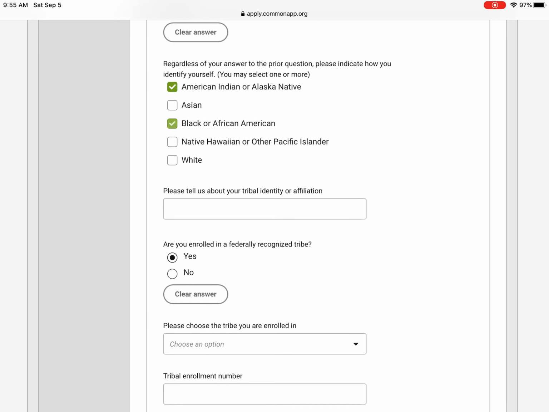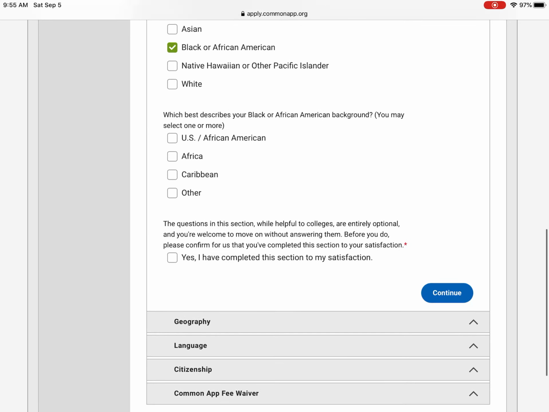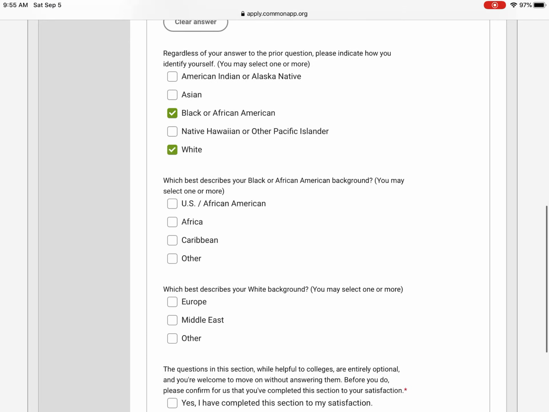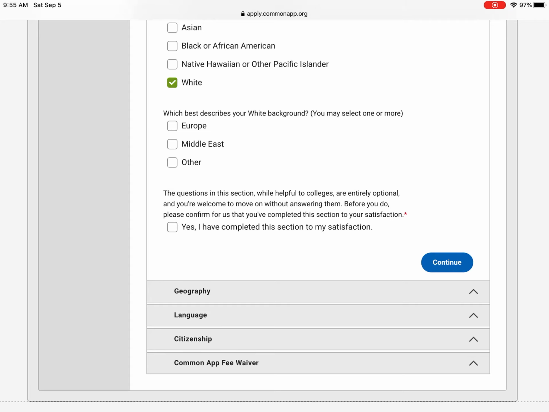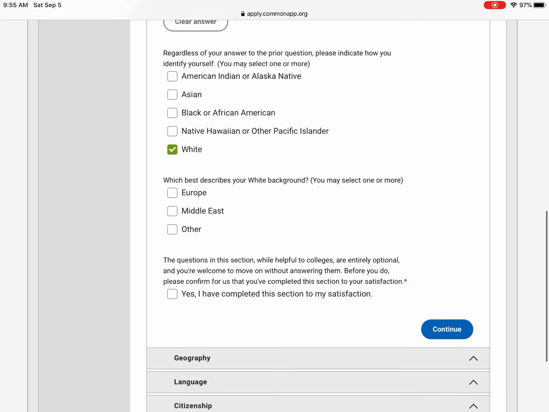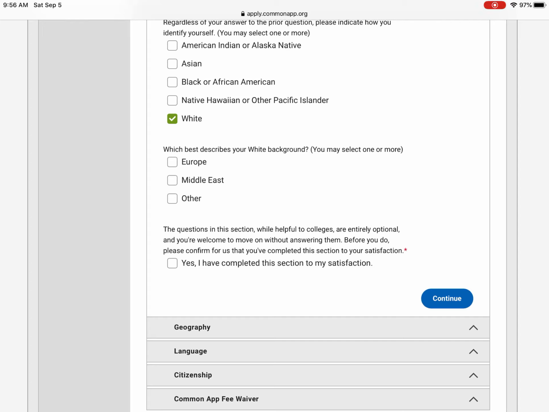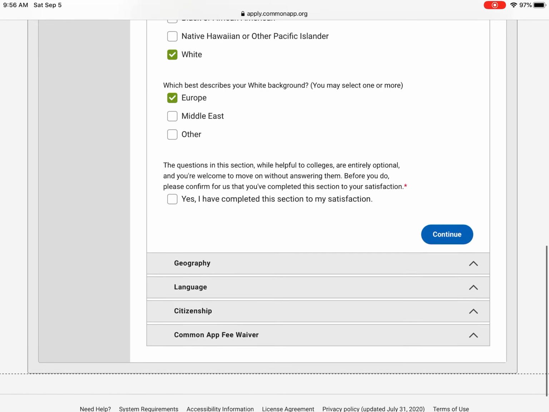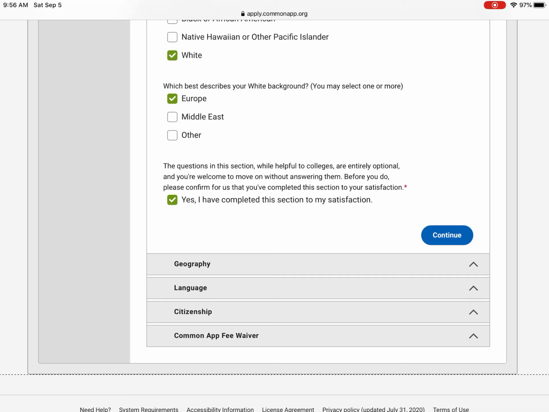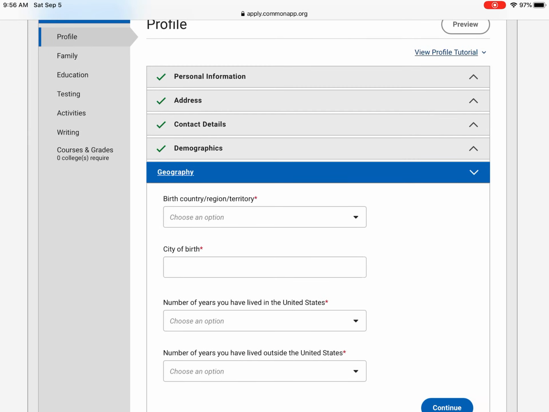If you identify yourself as black, for example, or African American, it's going to ask which of these best describe your background, and just go ahead and answer those appropriately. And you can check more than one box, as you can see. So if you are from, say, North Africa, Egypt, or something of that nature, or the Middle East, and you've clicked the white button, you can click that you're from the Middle East, or that you're European, or from maybe South Africa, whatever it might be. So I'm going to answer this as if it were me filling out the form, which it is, and I'm going to go ahead and hit continue.